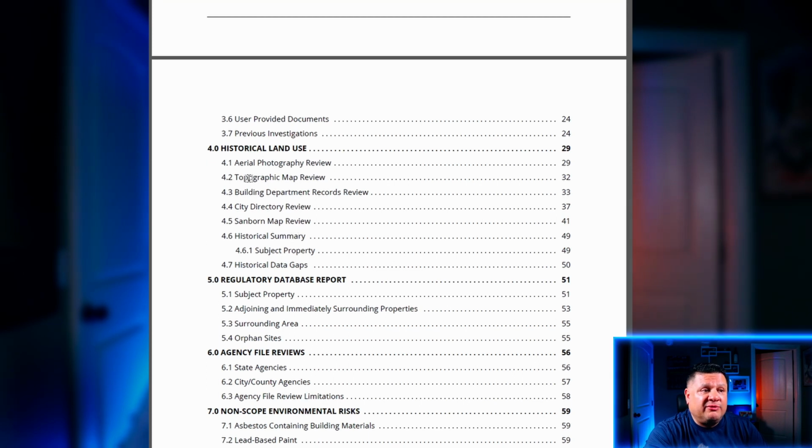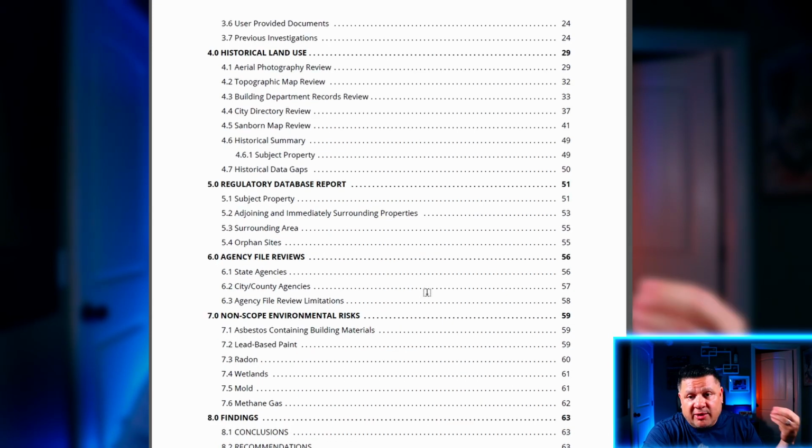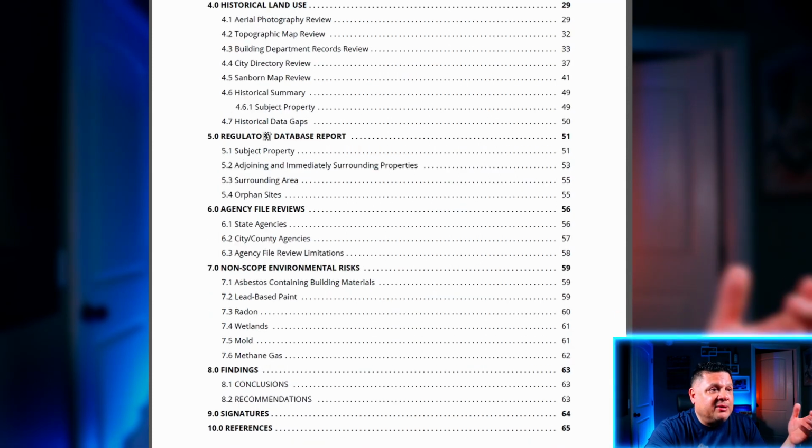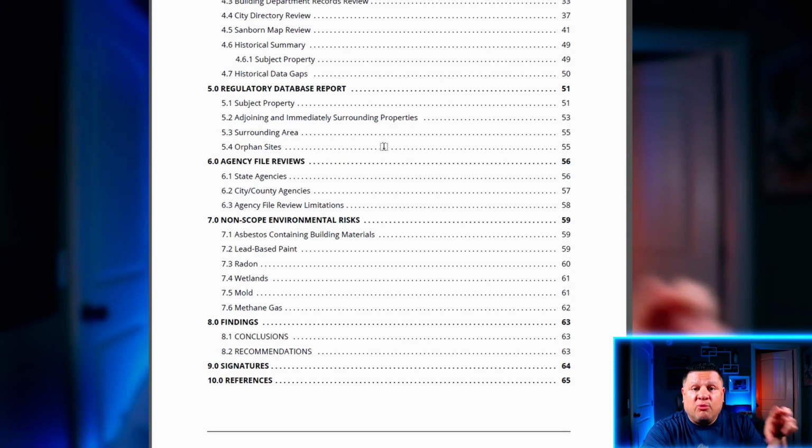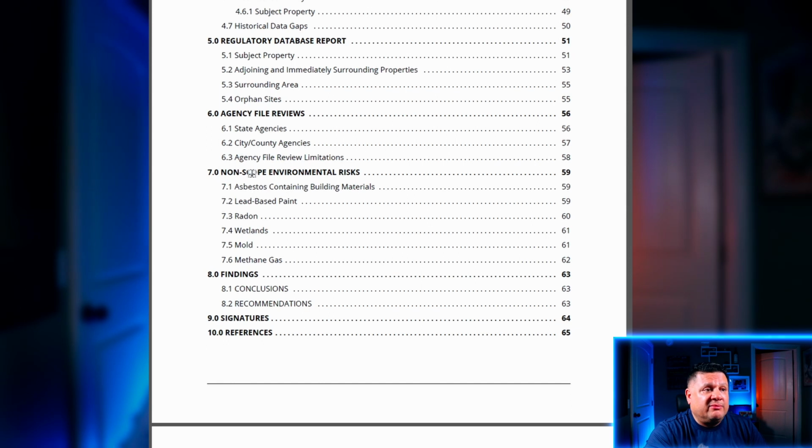Historical land use. So you can find all kinds of aerial photography, topographic, building department records. And that's where sometimes there can be a hiccup or a bottleneck where you ask for information and it's just not readily available because there's this one person who has to go get it for you. And then understanding where the data gaps are, understanding, if you're looking at regulatory databases, where there are other problems going on. And then, here are words that you probably have seen, right? Asbestos, radon, mold, methane gas. So all these things come together to help you understand what's going on with the property.